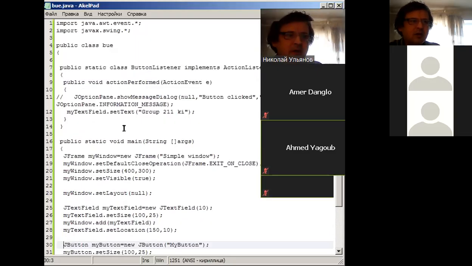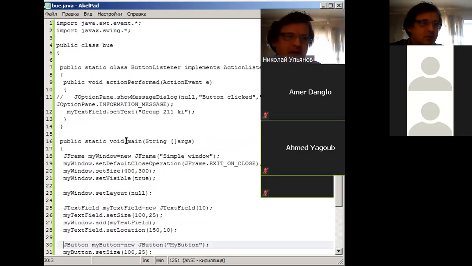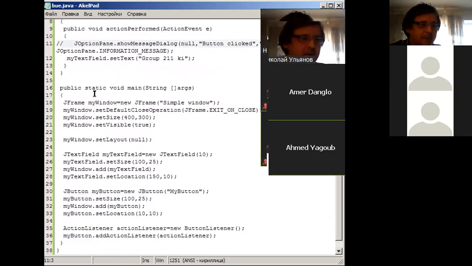But now it starts from the very beginning, and this my text field is placed before the creation of the text field, the creation of this variable. So here, this variable of the type of Java text field class is created.